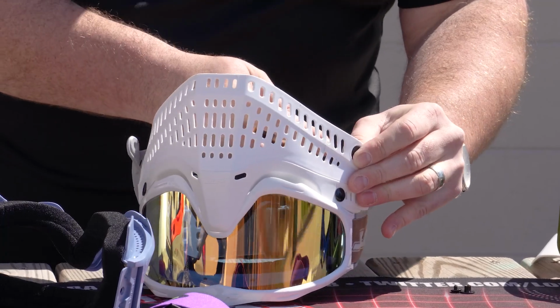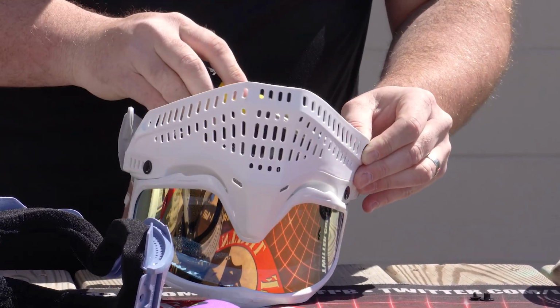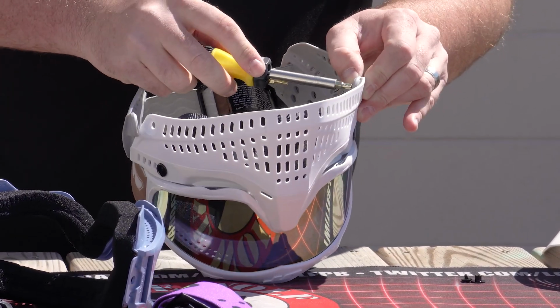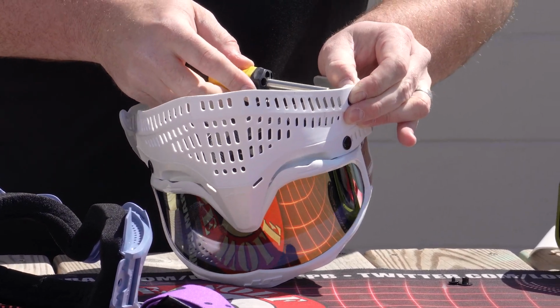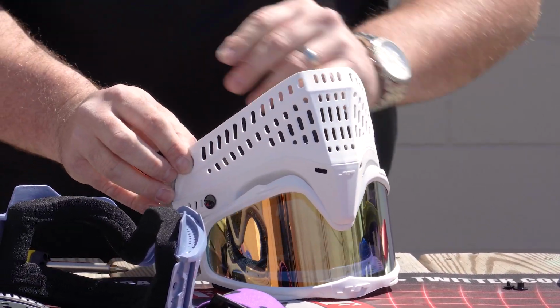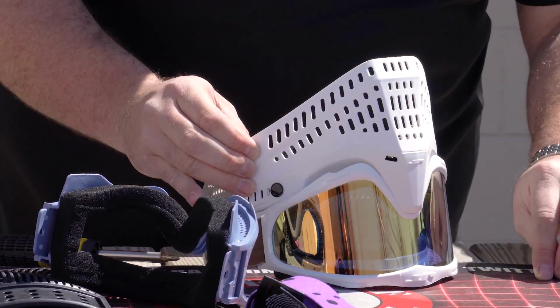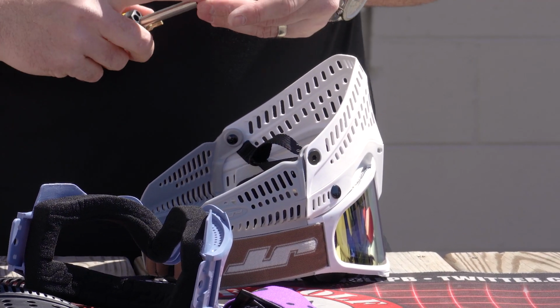Just kind of put your thumb on there just so it doesn't move around. And going back to what Mark said earlier, how tight? I just do it hand tight. I put my finger on the outside so it isn't spinning, tighten it up, and that's good. Like I said, you don't want to crank them on too much, otherwise when you go to take them off, you'll have trouble. So, other side.